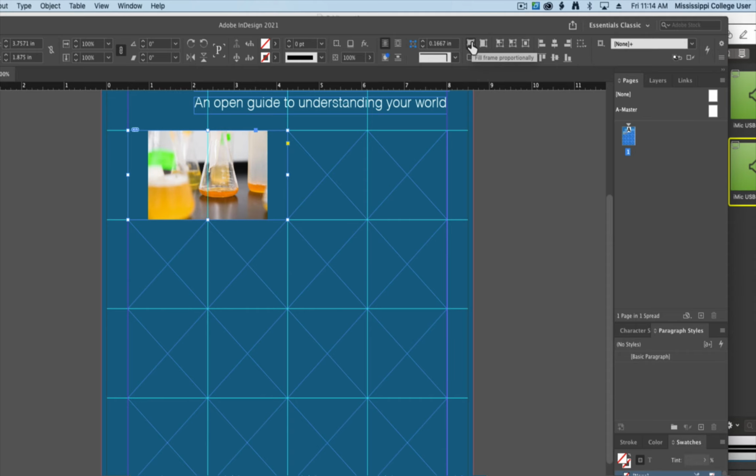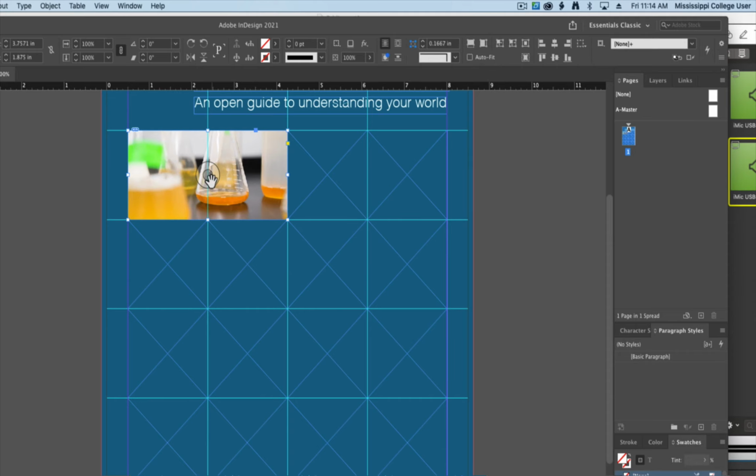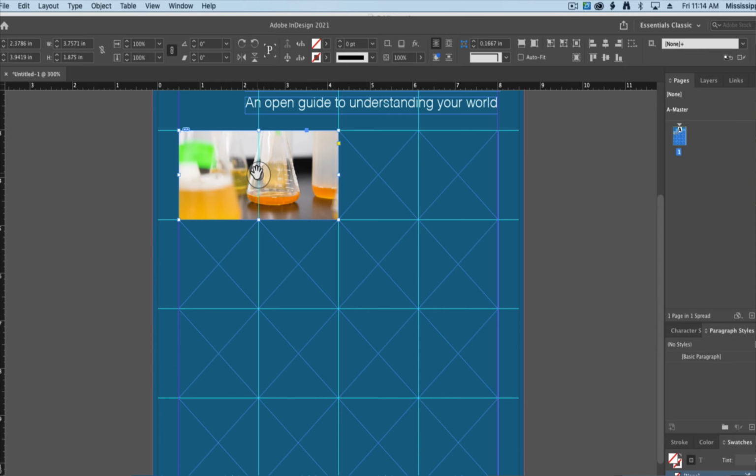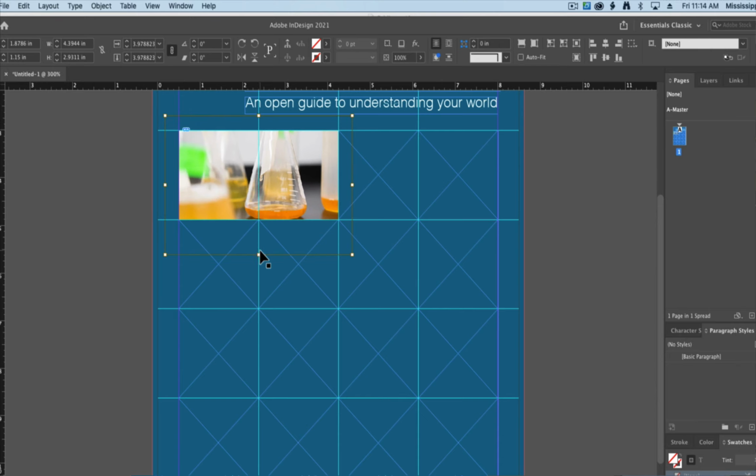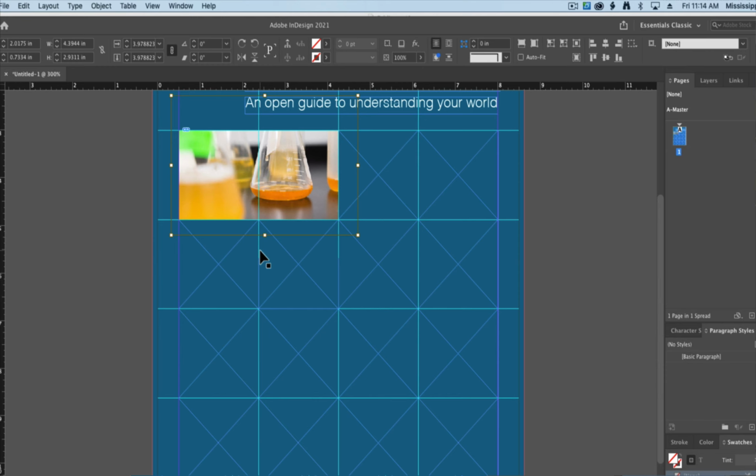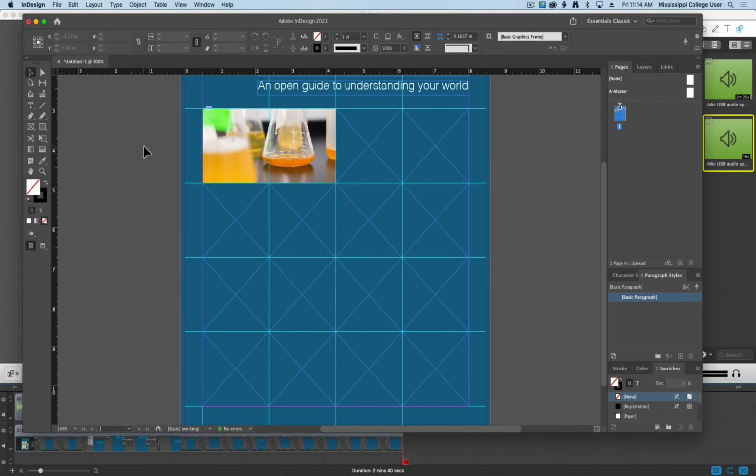So I want to fit the frame proportionally. That will scale it up. Also, if I need to readjust this, I can click on the circle on the inside. This will select the content, and I can click on the outer edge and readjust and reposition it where I need it to be from there. Do this for all of the other pictures.